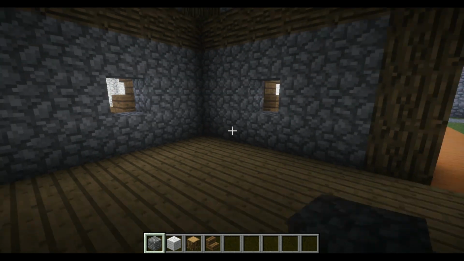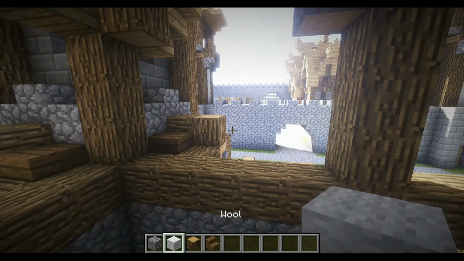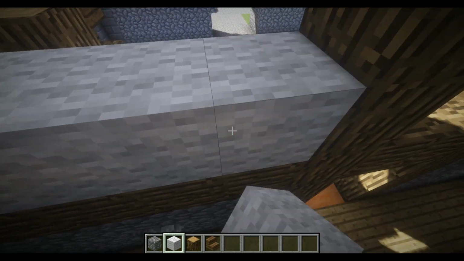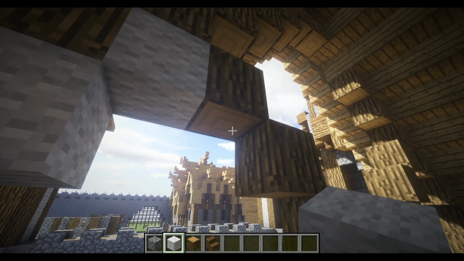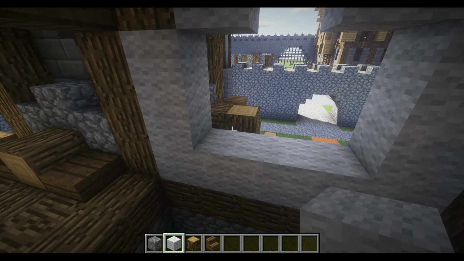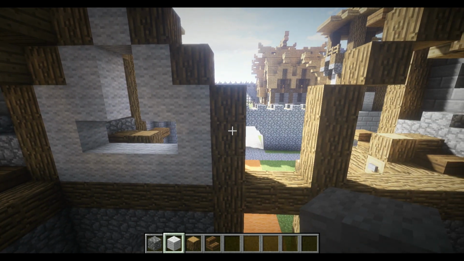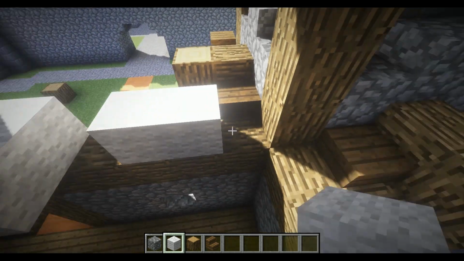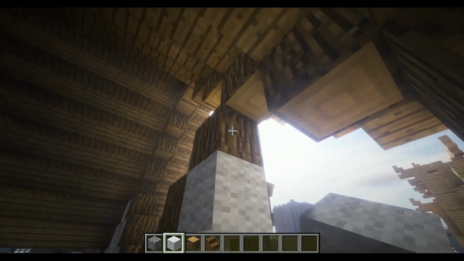Okay, so now that's all done on the inside. Now let's go ahead and fill this up with white wool on the corners, making sure that we're just filling all of this in right here. And then it should look like this. But what we're going to go ahead and do is bring that in like that, so it should look like this. So let's just go ahead and do that to all of these pieces right here.